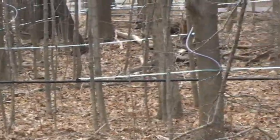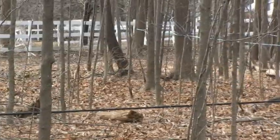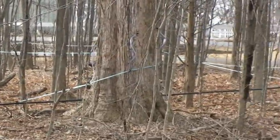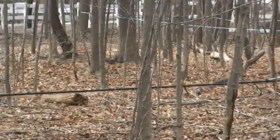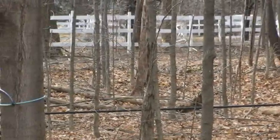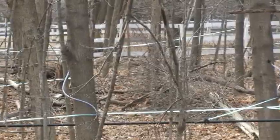We try to keep at least a 2% slope. This particular little sugar bush area here has just about a 2% slope, especially on the back line here. And the black lines are what we call main lines. And then we have what we call laterals, which are the blue lines going off to the trees. And these are all tree saver taps. We're using very small taps nowadays.